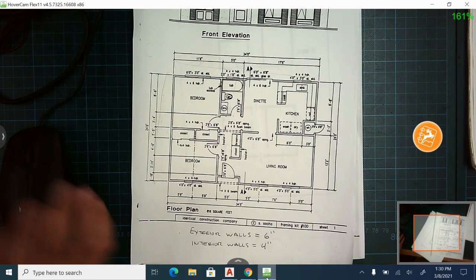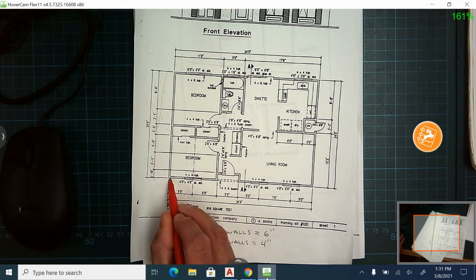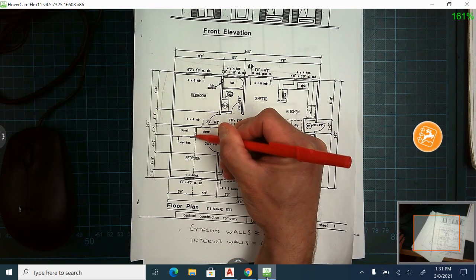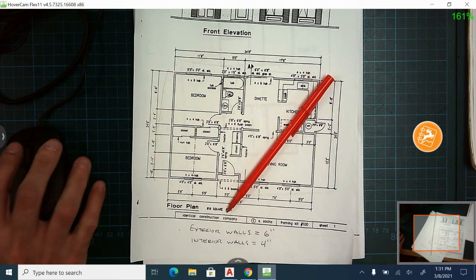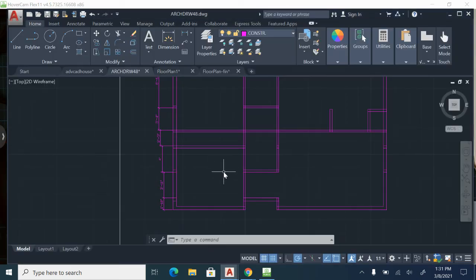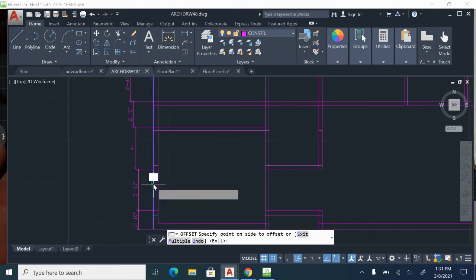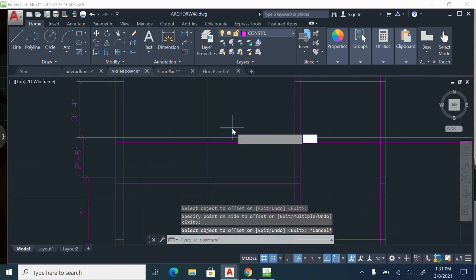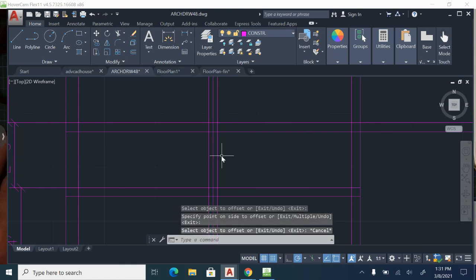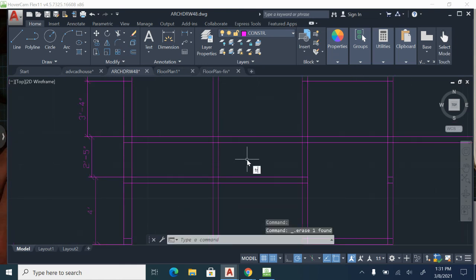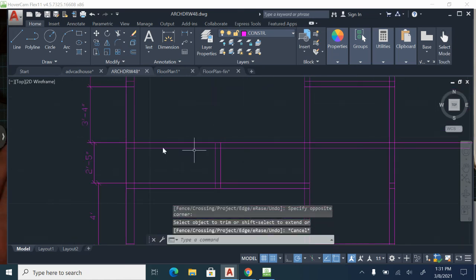Actually, one last one we need to do is the bedroom closets here. You'll notice there's this 5'9" dimension. So we want to offset over 5'9" from the very outside over. That gets you to the middle. So if that gets you to the middle, you're going to want to offset 2 inches each way to get the 4-inch interior wall. So I'll go 2 to the left and 2 to the right, and I can delete the middle line. And then I'll trim all of this and all of that. So now I have my 2 closets for each bedroom.